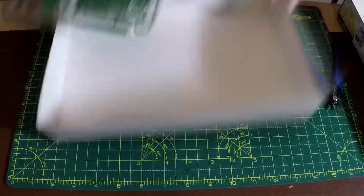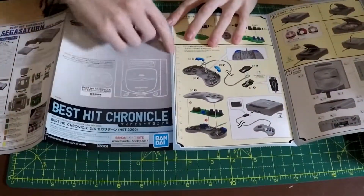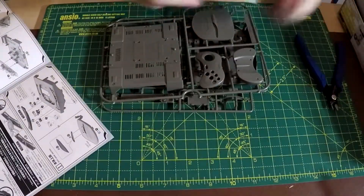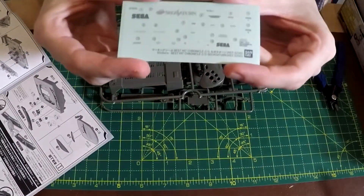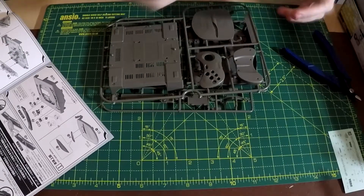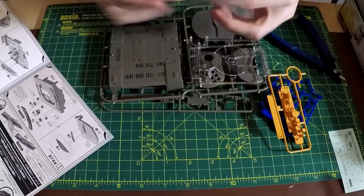The build itself is actually really fun, although I'm not going to lie, I did cock up a few times with it. You'd think after making all the Gundam models that I make I would know how to follow instructions, but apparently not. There's not that many components that need to be assembled. You've got the outer casing, the internal organs such as the PCB and the disk drive. You even have to assemble the lid mechanism and the memory card/RAM port in the back of it.